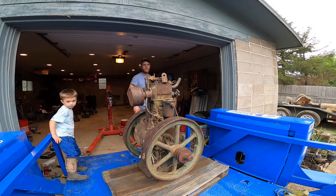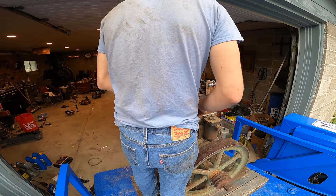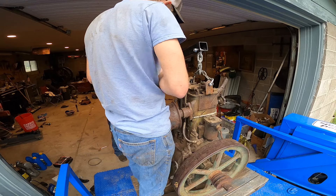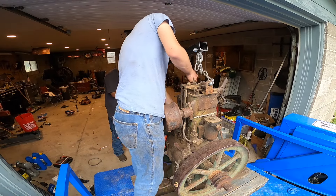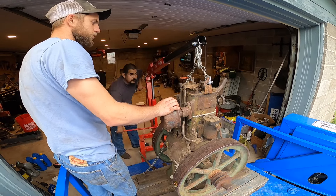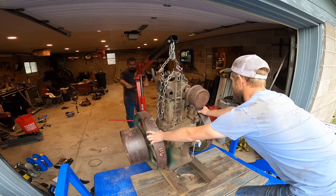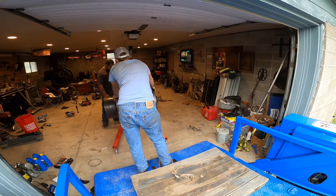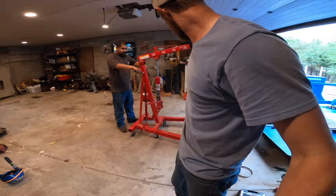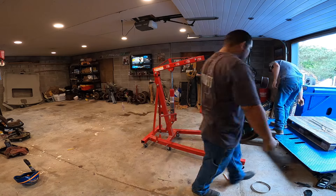Yeah, like I said, it's a heavy son of a gun. I'm not sure of the weight on a 6 horse Lister but it's up there. Here we are getting the chain on, getting it ready to get hoisted — it's pretty much a 2-man job. I've done it by myself before with that 6 horse Stover in the back several times. It's quite difficult; there's a ledge right there on my shop floor the engine hoist has to go over. You'll see me snagging right there, and I ended up kind of bending my pry bar trying to get it over that hump.